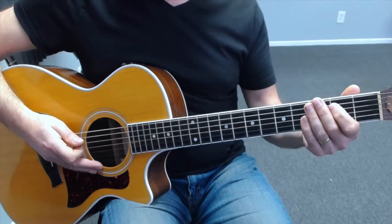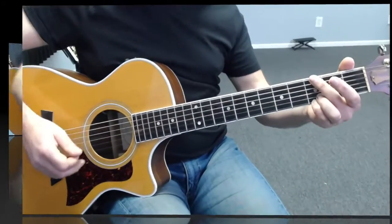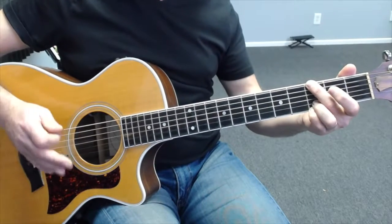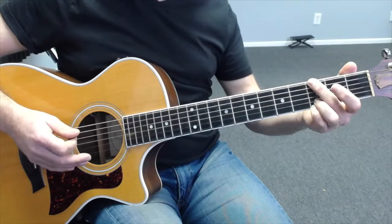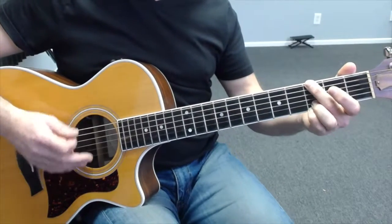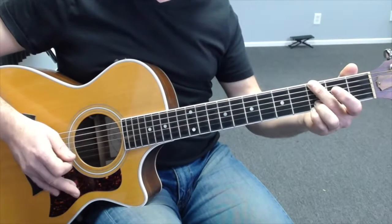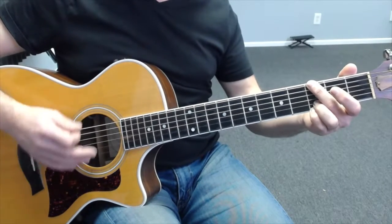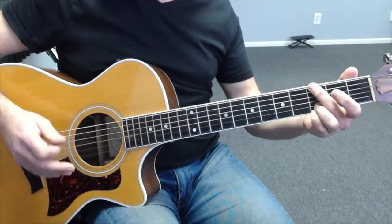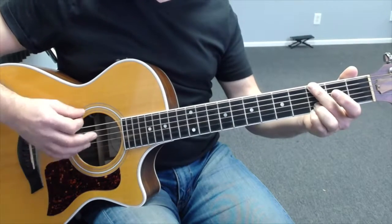So now let's dig in and find out how to play the riff with these chord changes. Through the riff. Okay, so we start by playing a G chord here, a G5 chord, and we mute straight away on the beat of 1. So we get 1, 2, 3, 4, 1, mute. Okay, 1, 2, 3, 4, 1, mute. And you dig in pretty hard with the pick. Okay, try and get a balanced sound as you come across the strings.